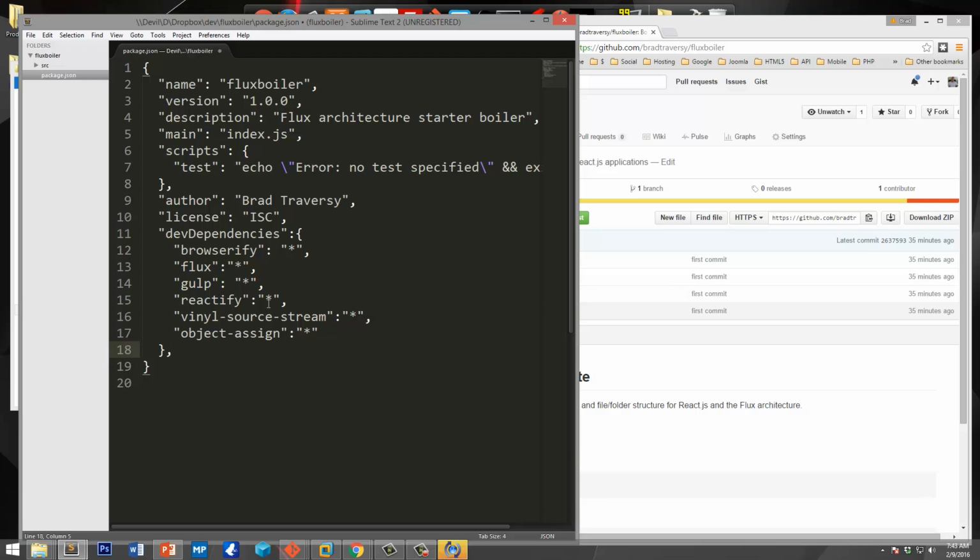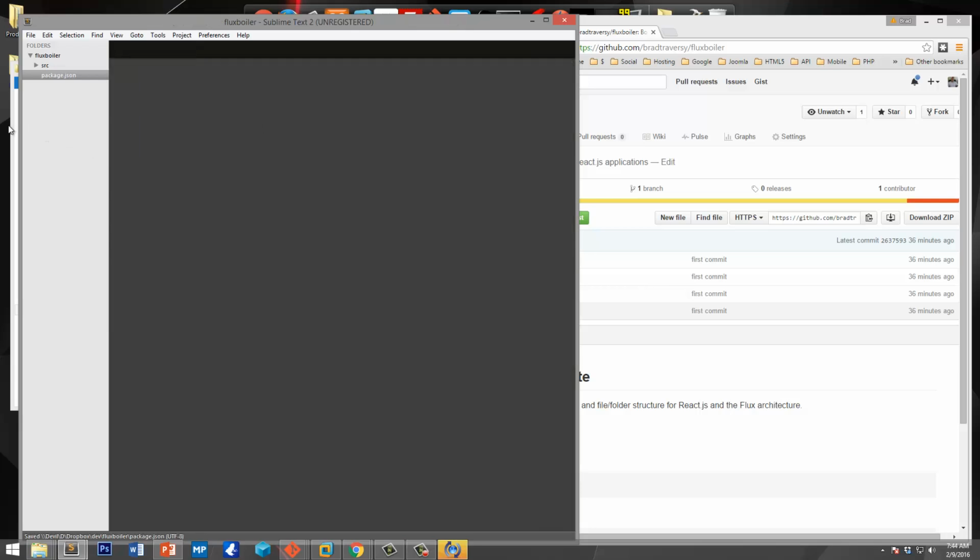So we also need dependencies. And all we really need here for now is React itself. All right, so we're going to say React, and we're going to be using 0.14.7. And then we also want to include React DOM. All right, if you're using the latest version, which at this time is this version, you'll need to include React DOM as well. So that's it for the package.json file. So we can go ahead and save that. And we're not going to run it just yet.